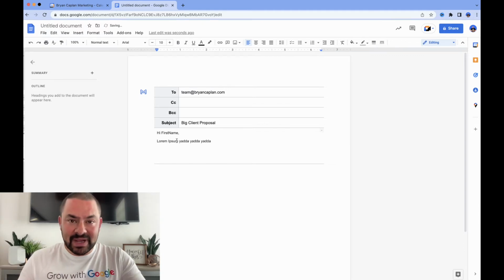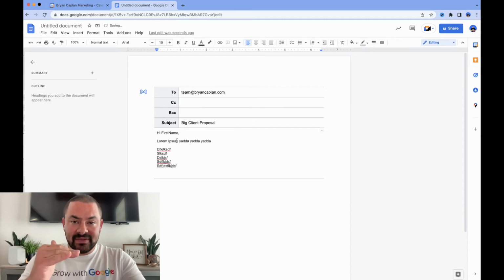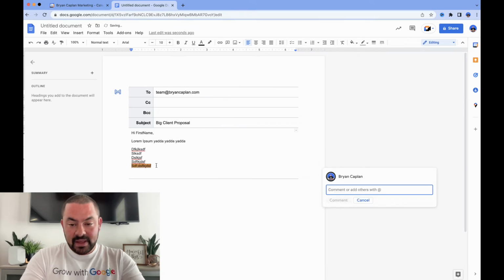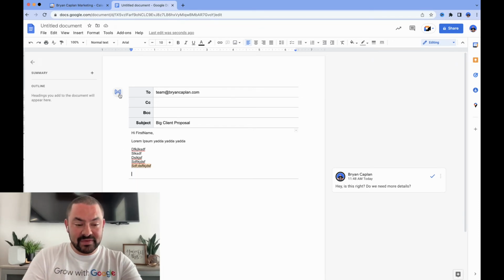And let's say I do my draft, then a team member comes in, they added another paragraph and another paragraph and another paragraph. We work together on this. We can use the communication and collaboration tools in Google Docs to comment in. So I could comment right here and say, hey, is this right? Do we need more details? I could comment that in, and now that lives there so that my team and I can work together on it. And ultimately, we'll put out a finished document that we can preview right here.